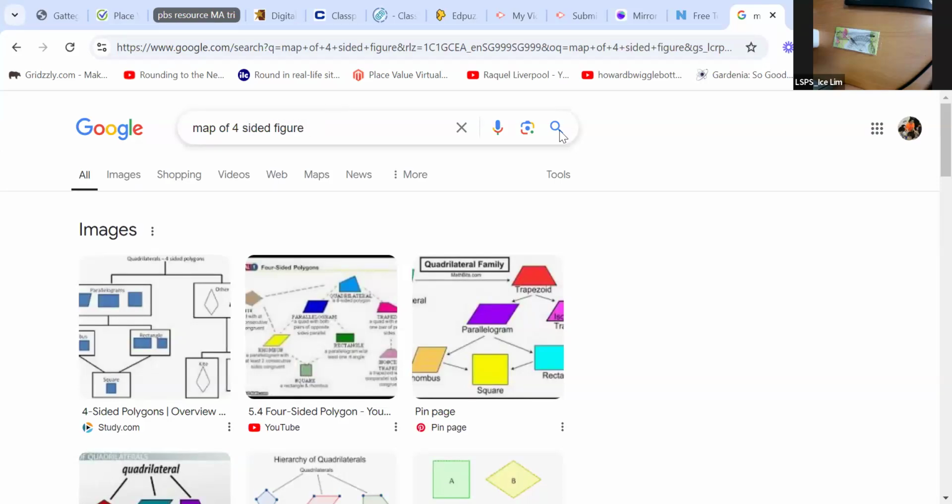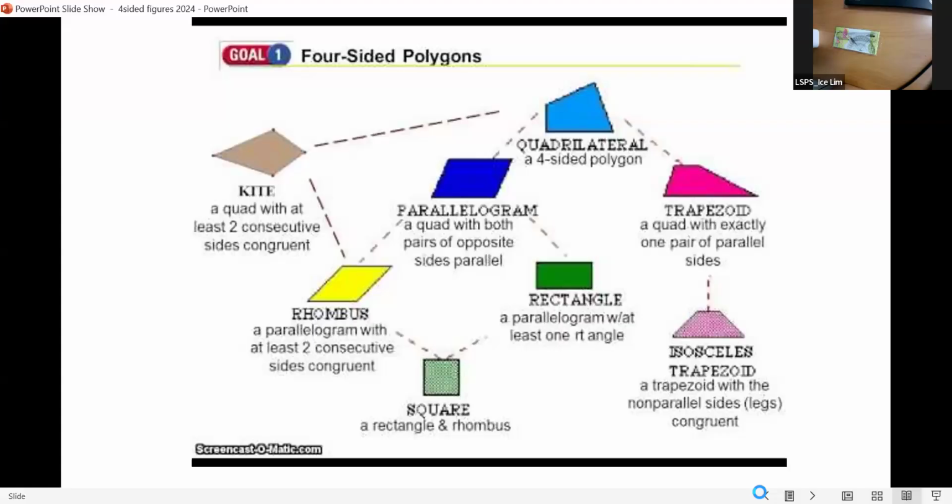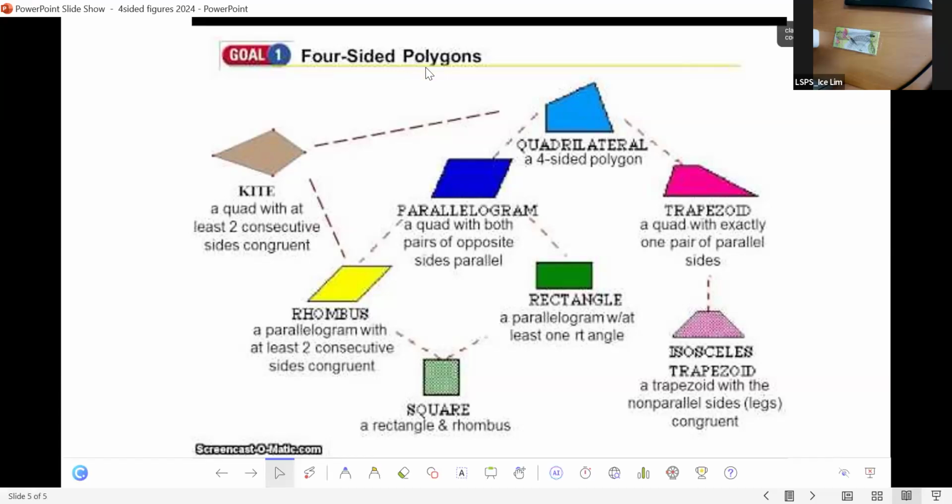Now what it means is this: you will see things like this, four-sided polygons. Polygon is the word that you learn in secondary school. Polygons is a big term for all kinds of shapes. Okay, we will learn in secondary school about that. But what happens is you realize that there seems to be some kind of a hierarchy, like a family tree. Who's a dad and who's a mom and who's a grandpa, and then the aunts and so on. It's like a family tree in a way.